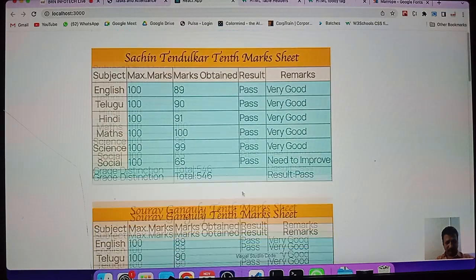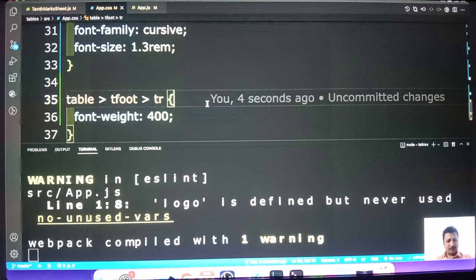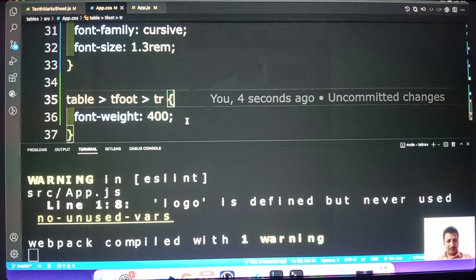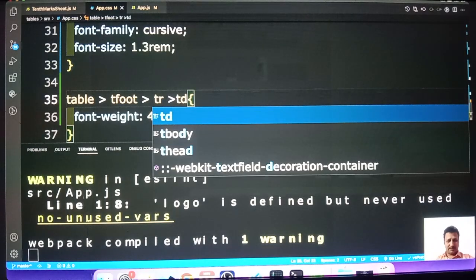Is it applying or not applying? Not applying. Table we have given, tfoot we have given. Inside that TR we have given. Inside that TD, let us see.